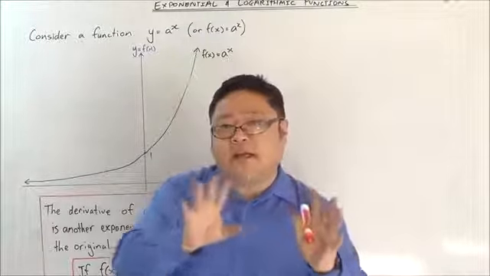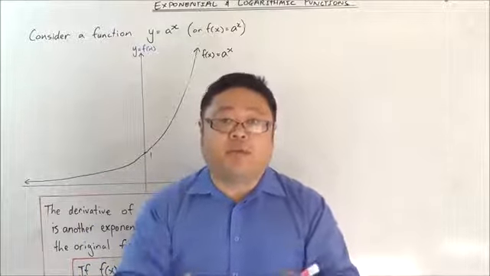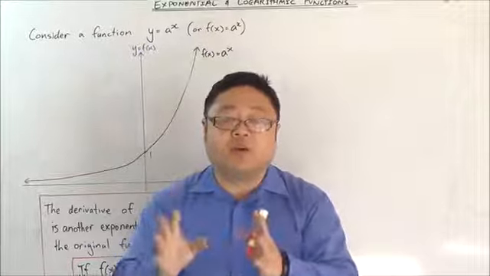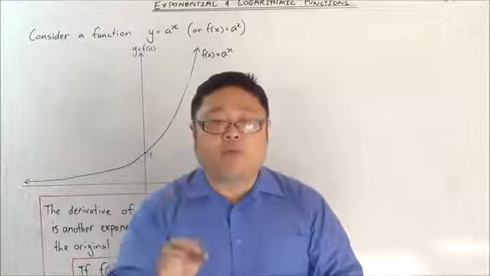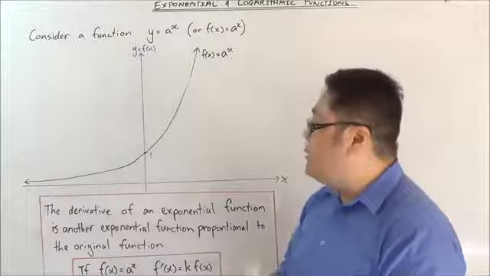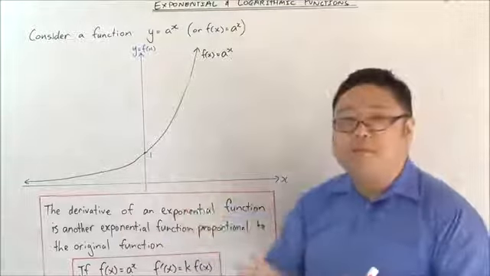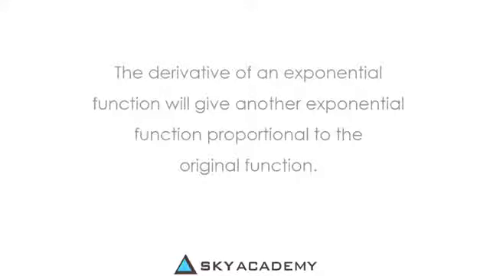And we got to see that as a trend, but in this episode, I'm going to prove it using first principles, using differentiation techniques that we learnt in previous chapters, okay? So I'm going to show that is the case. But what I want to do in this episode is start off by going through the premise that we looked at in the last episode. And that was this: the derivative of an exponential function is another exponential function, and that exponential function is proportional to the original function.